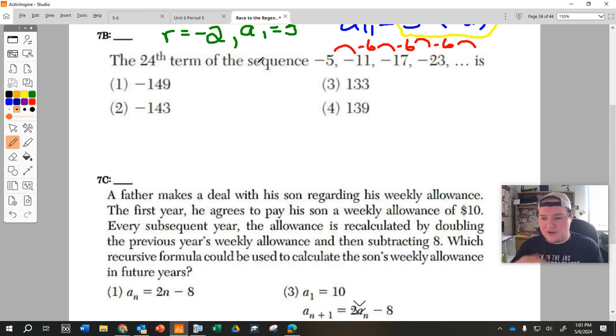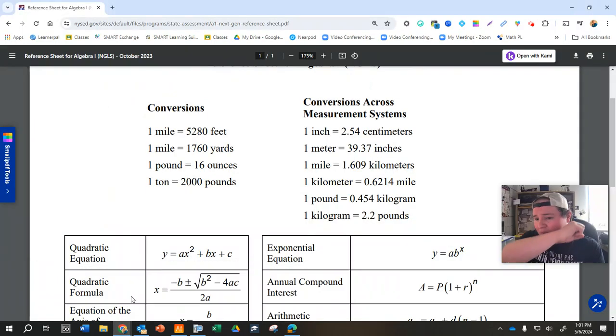So to do this question the straight way, the fast way, you need to know that this is a sequence. You've got formulas. You've got to use them. So this pattern is -6, -6, -6. Go to your reference sheet. The reference sheet's on the back of your green book. You're also given that on the Regents.